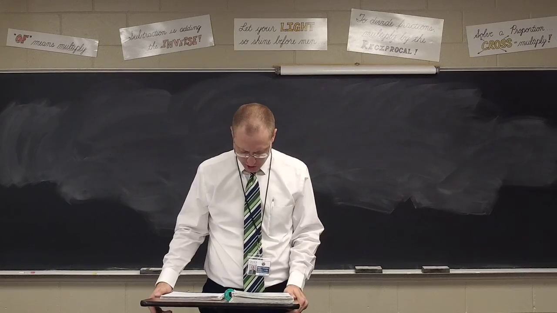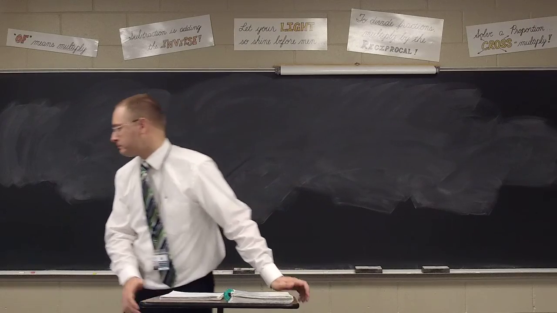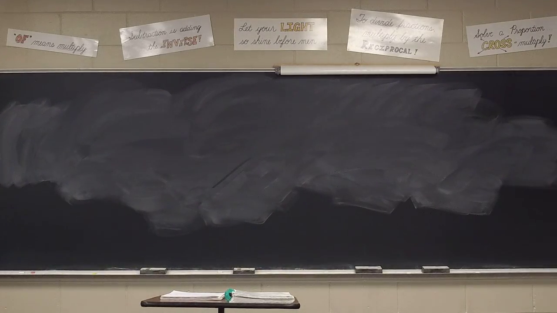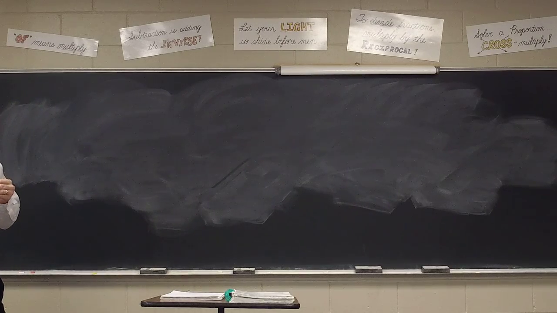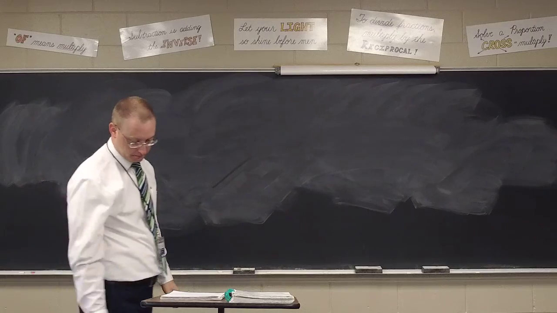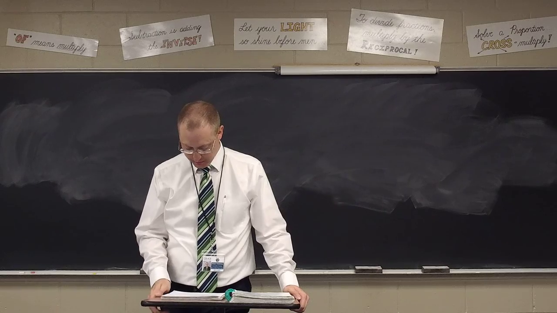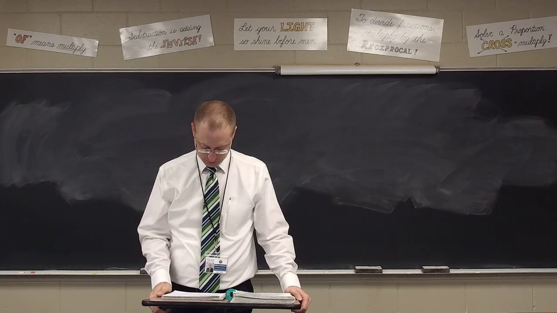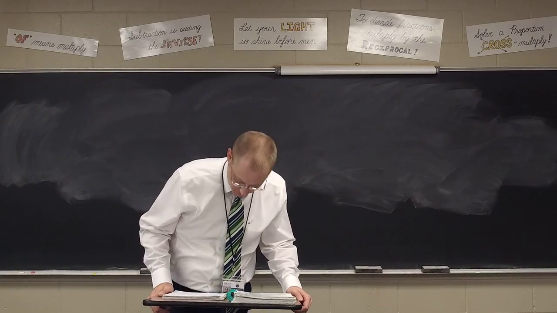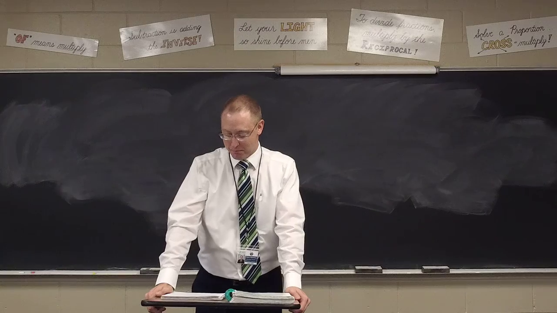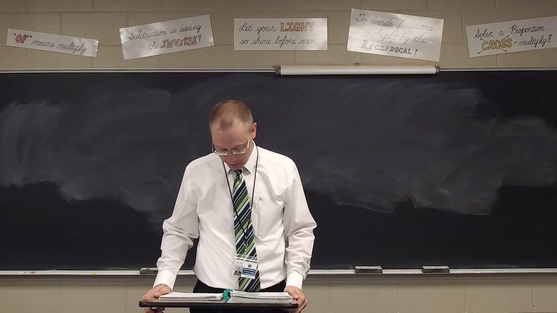Number 22, write the equation to find the universal law of gravitation, and what is the numerical value of G, Kendall? The universal law of gravitation is F equals G times the mass 1 and mass 2 all over the radius squared, and the G, the universal gravitational constant, is 6.673 times 10 to the negative 11 newtons times meters squared per kilogram squared. There we go. Okay, we got it out. 6.673 times 10 to the negative 11 newtons times meters squared per kilogram squared.